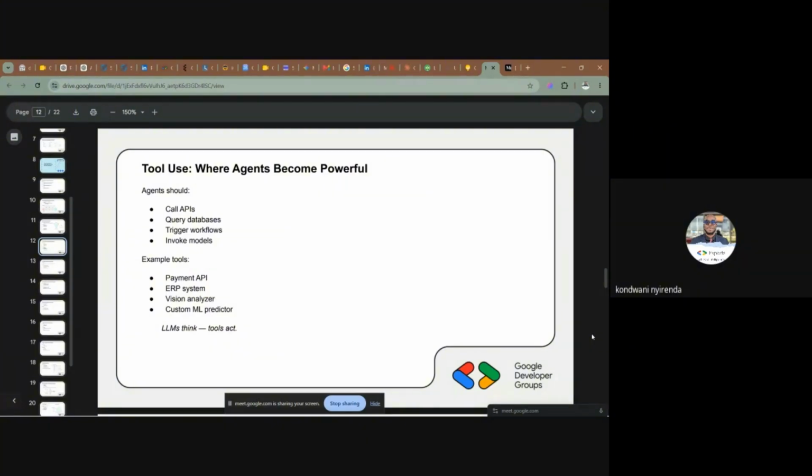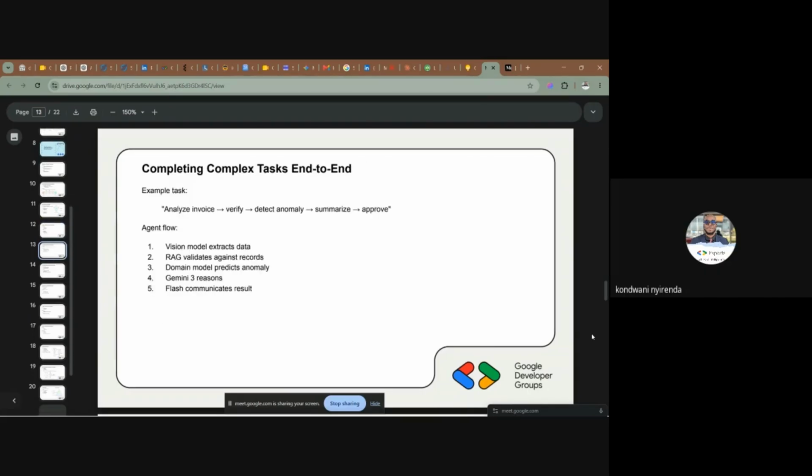Other tools can also be an ERP system, like the one we're building at Complexity AI, which is able to do things like auditing, going through what people are deleting and creating, and finding financial or accounting inconsistencies. Here it's able to query the database, check regulatory issues, and give detailed reports to people. So these are some of the use cases where agentic systems can use tools to solve complex tasks.